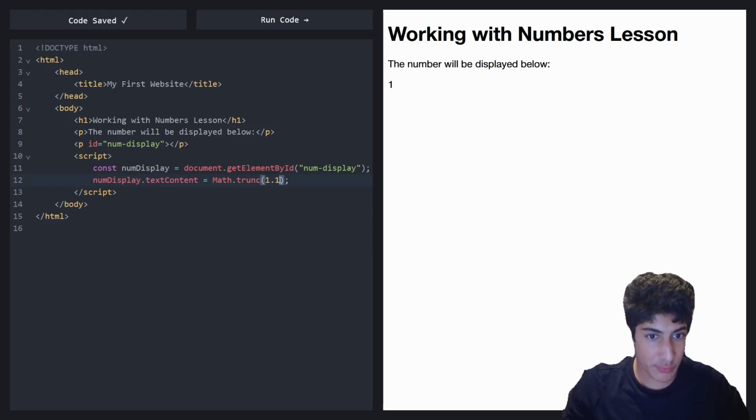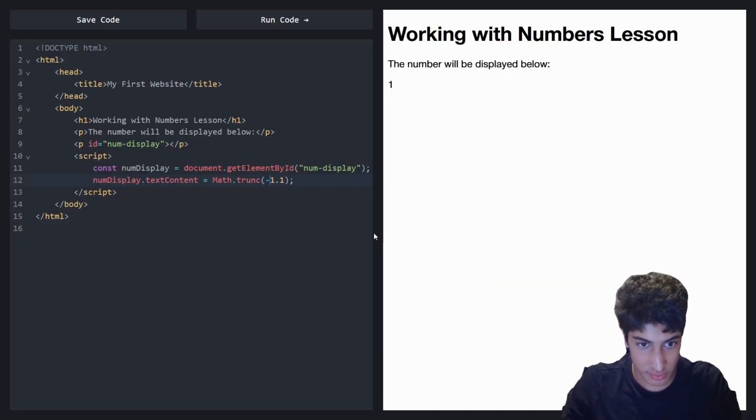So if we strip 0.1 away from 1.1, then it'll just be 1, which is what math.trunc returns. It works similarly for negative numbers, so if we do a negative 2.33, for example, then it gets rid of 0.33, making it just negative 2.